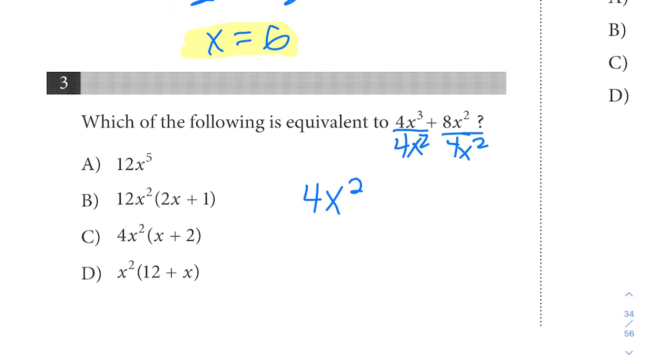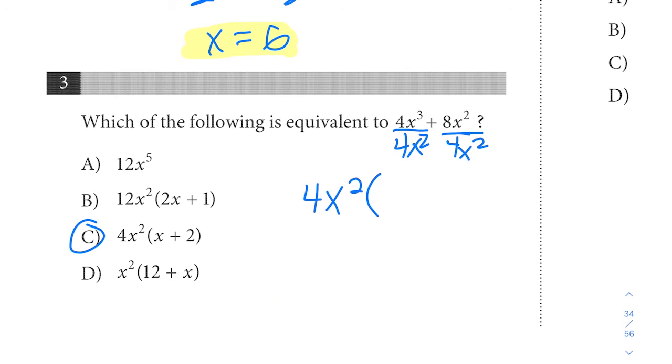And if we're being really savvy test takers, when we get here, we can look at our answer choices and say to ourselves, hey, I only see one answer choice that has 4x squared times something. So I already know that it's answer choice C. I don't even have to figure out what goes in that parentheses. And if we're able to do that and save a few seconds, that's great. That's a big plus on test day.